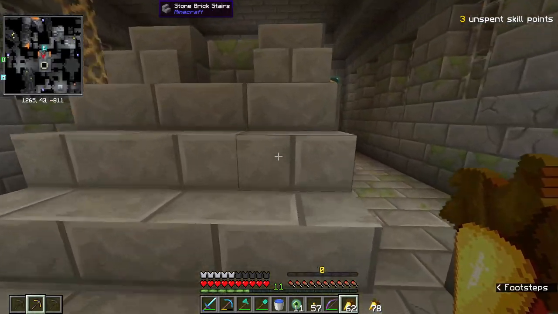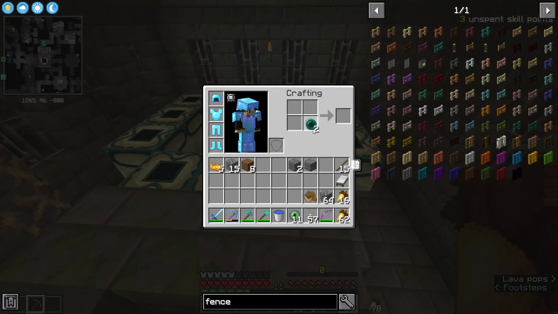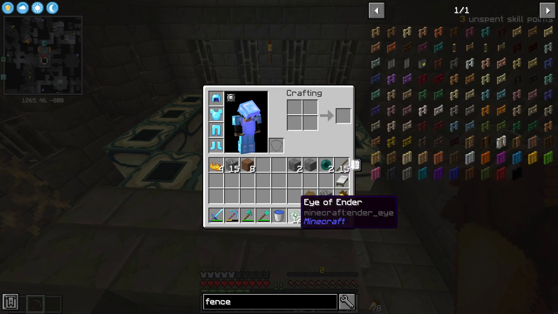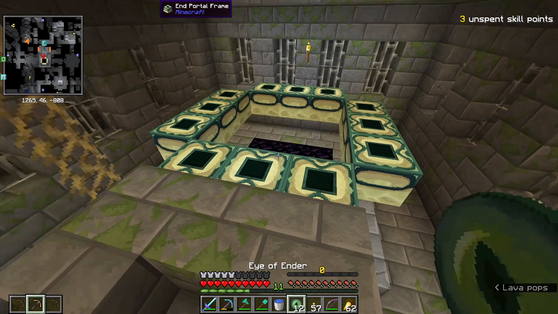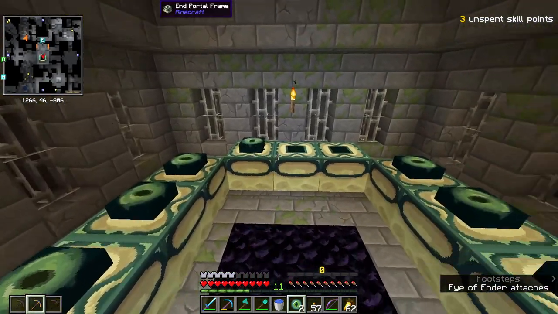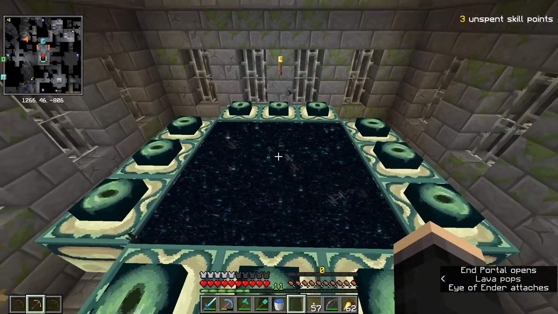Actually, were there any eyes in this? Nope, it's empty. So we have two extra eyes. And this is why it's always important to bring yourself some extra ender pearls and blaze powder. Here we go.